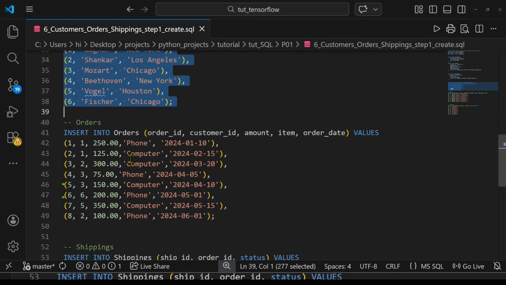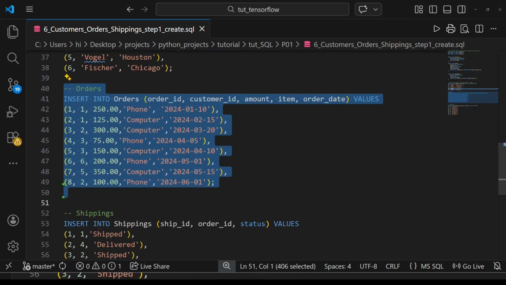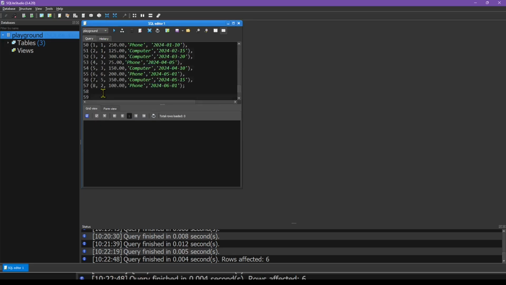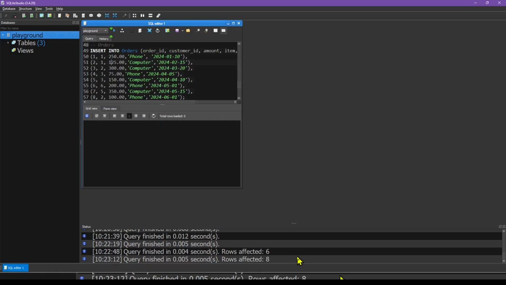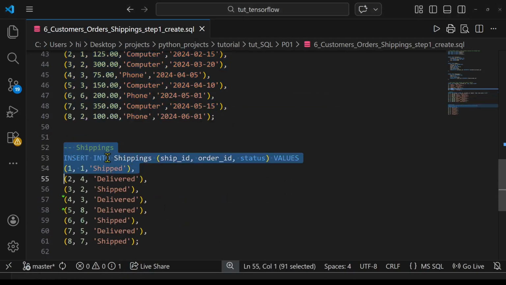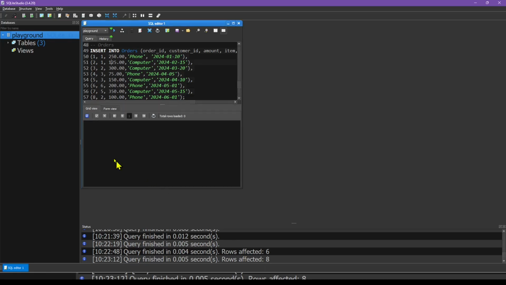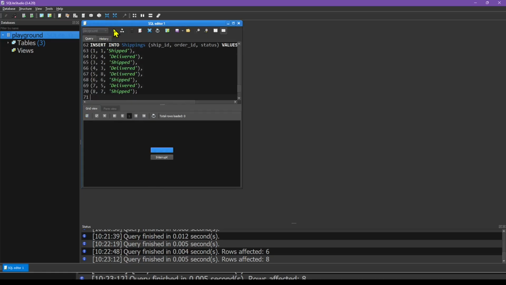Come back over here now. Now I'm going to insert some records into the orders table. So copy this, orders table, and let's run this. Just make sure your cursor is anywhere in the statement and just hit execute, and that's going to execute that. All right, rows affected 8, very good. Then let's do the last one too. So come back over here and let's populate our shipping table. So these are my records I'm putting over there, and come back to this and execute this, and there you go.